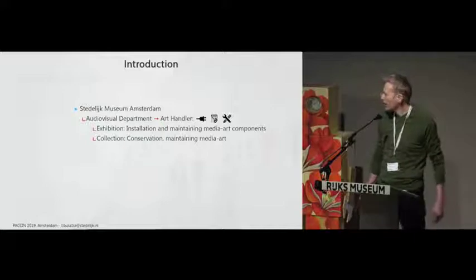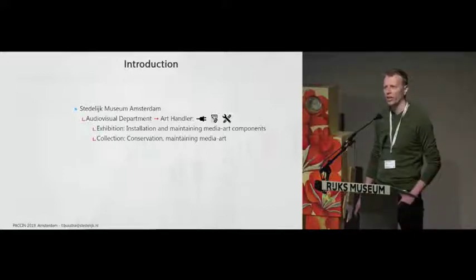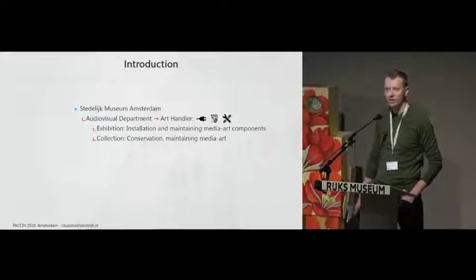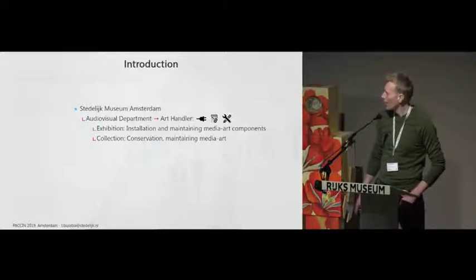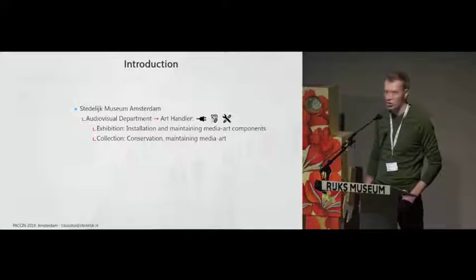TVs and media players. And to give you an idea, last December we sat at a coffee table and we thought, hey, we have a lot of equipment in our exhibitions, right? How much do we have? So we started counting, and we came up with 130 screens, 30 projectors, 80 media players, and 30 computers. So that's what we had in all exhibitions together at that moment, which needed to be maintained. And I think it's the largest amount we have had until then.